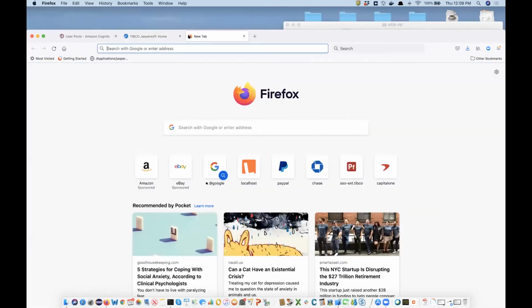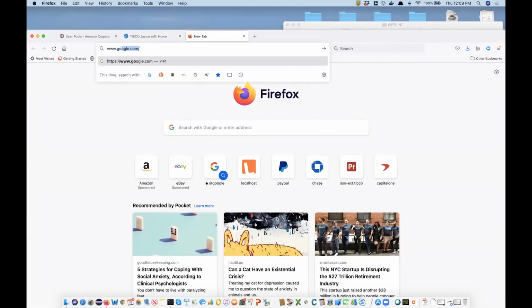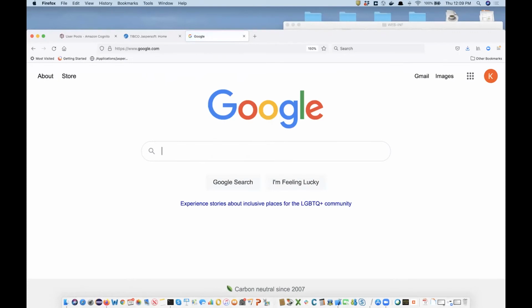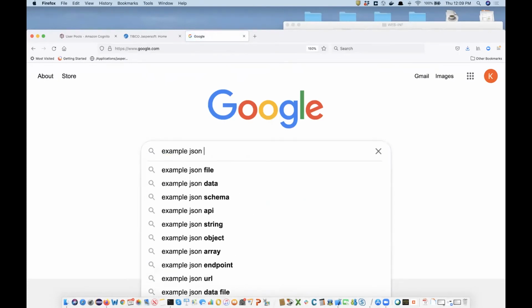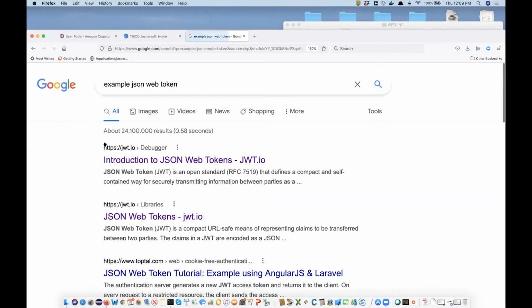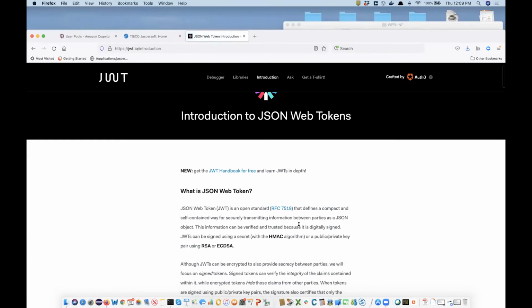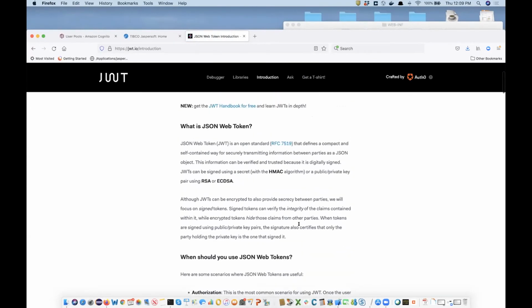It's fine anyway. Let me see if I can do this real quick, because it may help. So we'll do an example JSON Web Token, and it'll just give you an idea of the format. This is one of the actual links that's in our resources.